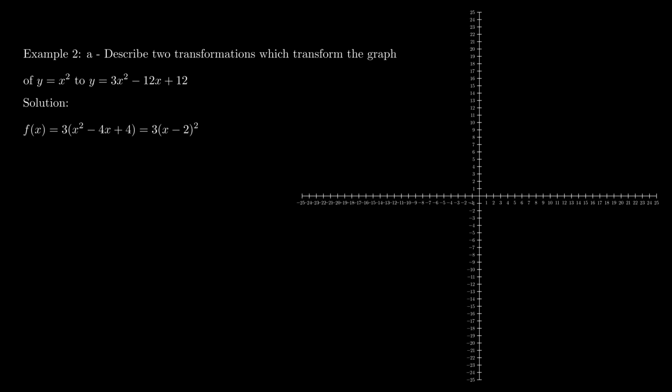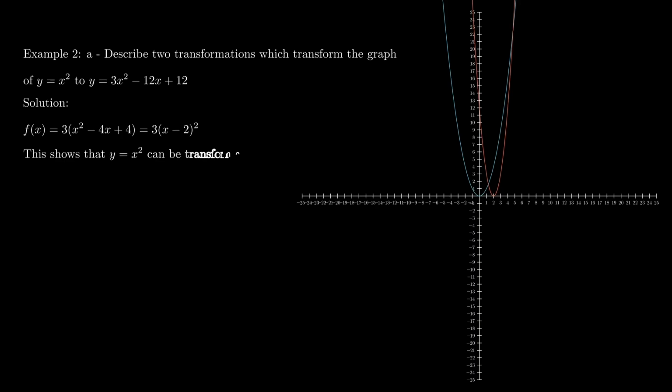This means that the curve of x squared is stretched vertically by 3, so the parabola becomes narrower, and it's horizontally translated by 2 to the right, so the vertex moves from 0, 0 to 2, 0. So watch the blue parent parabola stretch vertically and shift right to become the red parabola. In this transformation, the order doesn't matter, and the result is the same regardless of which one you start with.